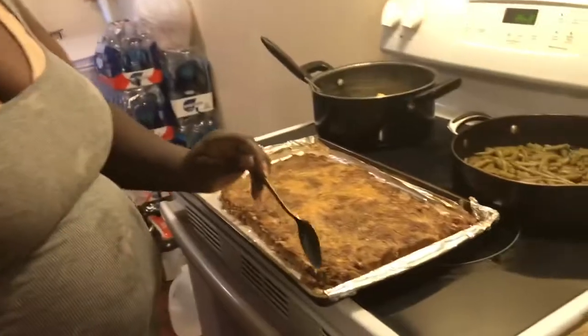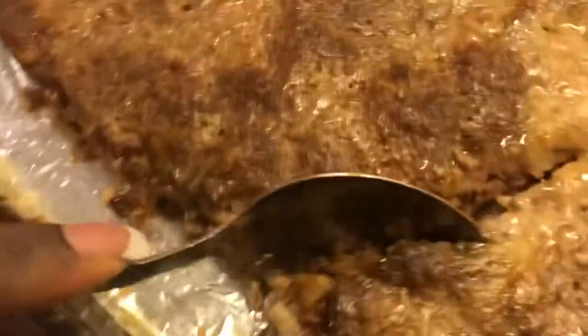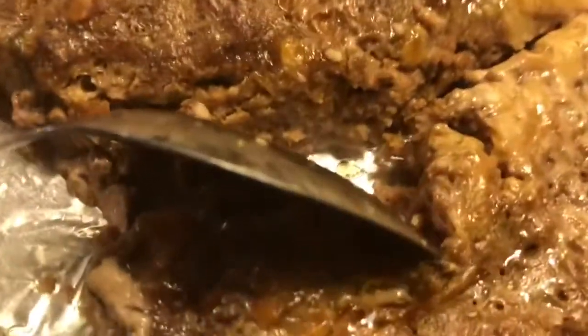Okay, so what I did was I went around all the corners of this. It has all that extra fat around it and stuff. Let me kind of go through it a little bit in the middle. All right, it's real brown in there. Okay, we good to go.